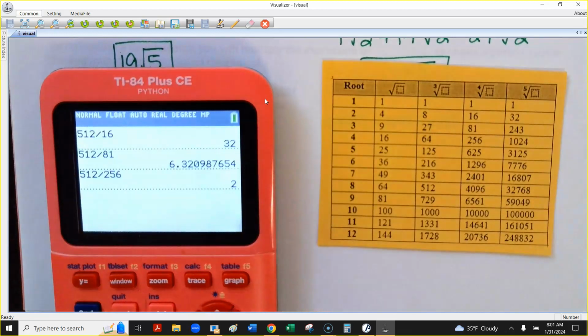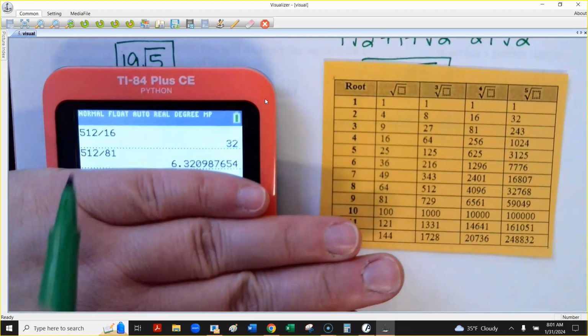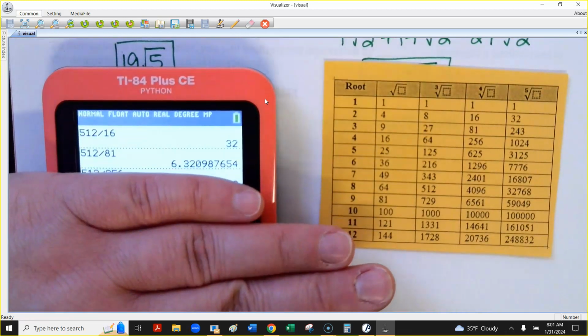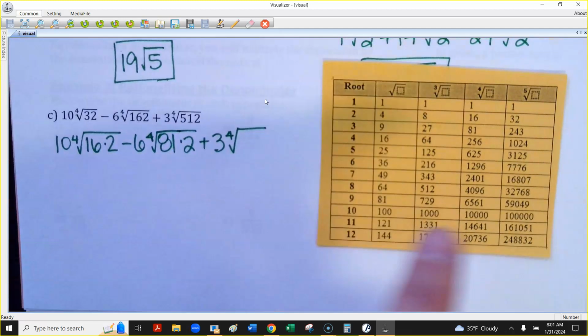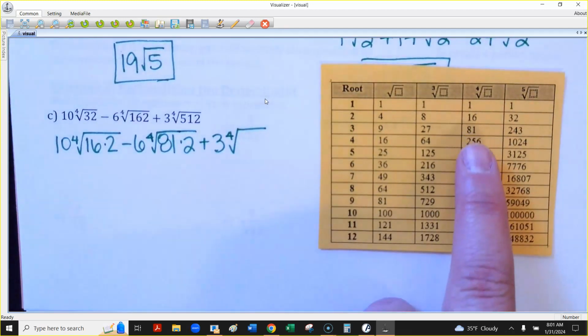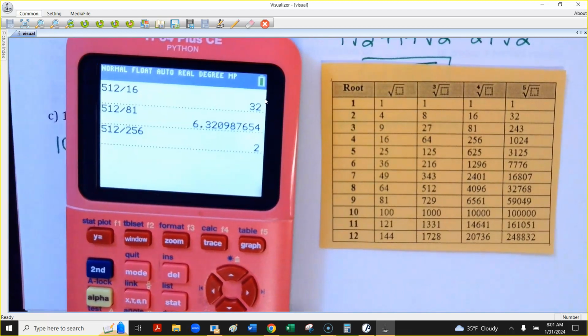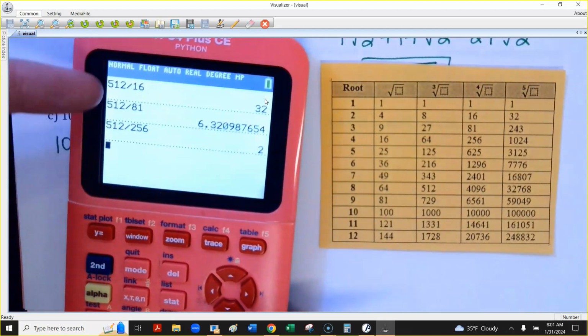Okay, I'm just going to back up on my calculator here. When I did that first step, I did 512 divided by 16, and I got 32. If I have a number on that list that'll also go into what I got, so I got 32, 16 also goes into 32. So I knew there was going to be a bigger number that I could use. So that's why I kept going on that. So 16 went in, 256 goes in.